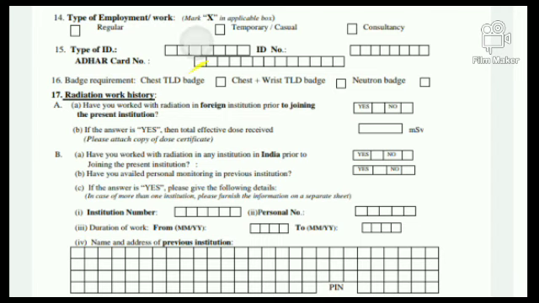So basically diagnostic radiographers will only mention for chest TLD, and those who are working in nuclear medicine and radiation area, they are going to mention all the three: chest, wrist, and as well as the head, for head purpose also. Next thing is if you have worked in any other places before joining new institutes, you have to mention your previous area. If you are from foreign, you have to mention from foreign. You have to attach your dose certificates also if you have that.